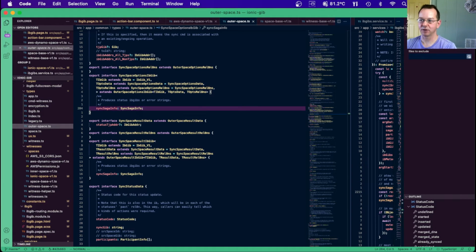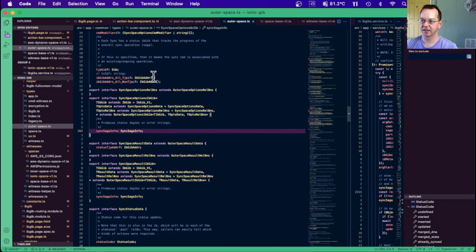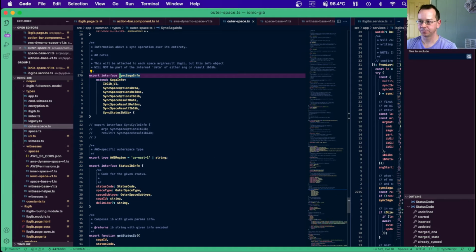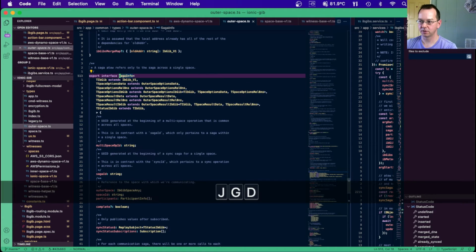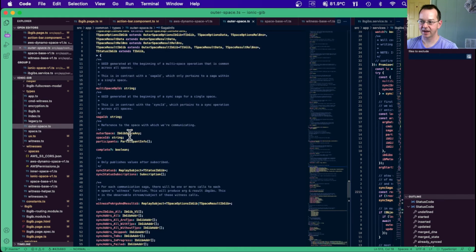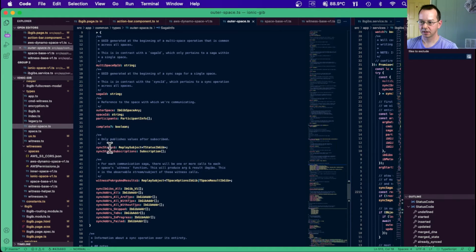So this is outside, because it's on the ibgib, not in the data. This is not stored in a space if you're saving the metadata. This is just living in memory at runtime. And the sync info stuff has this observable.